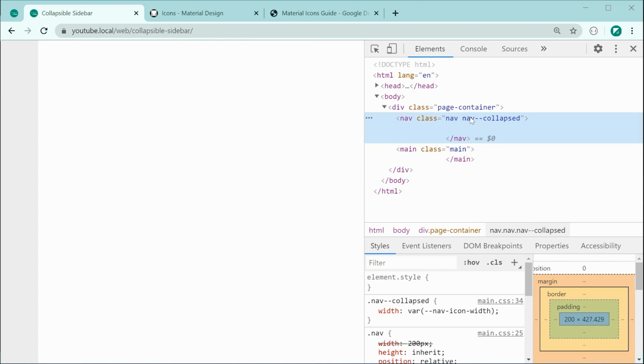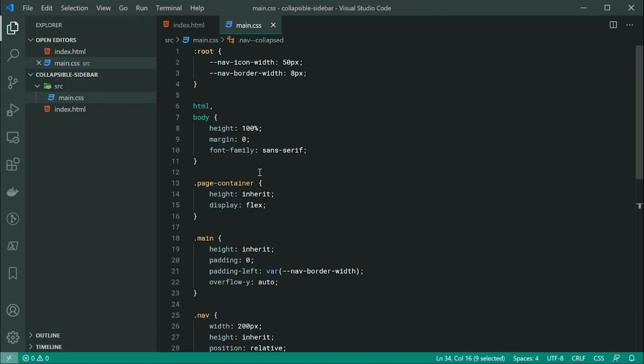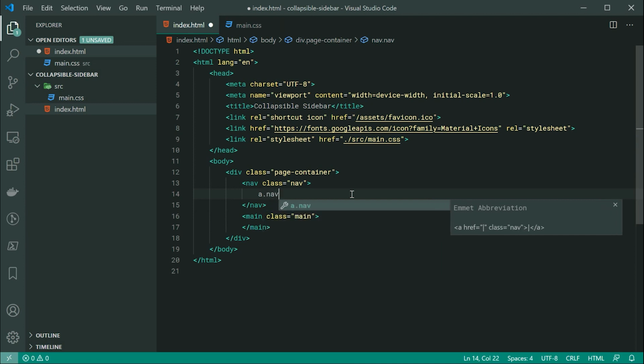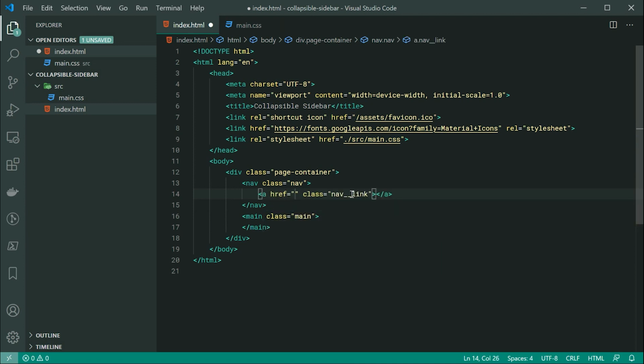Okay, let's move on now to doing a few styles for the actual links themselves. So the links are going to look something like this in the navigation. Okay, so we're going to firstly just go inside here, and essentially every link is going to look like an anchor tag with a few more elements, an icon, and a label. So we can say anchor just like this, and we can say nav__link for the class name. We can put a hash for the href just for now, for testing purposes.